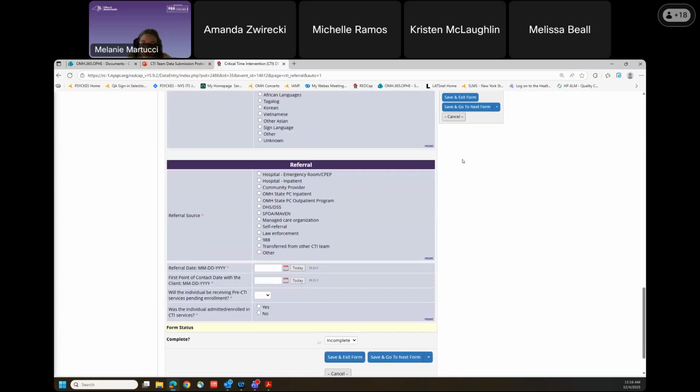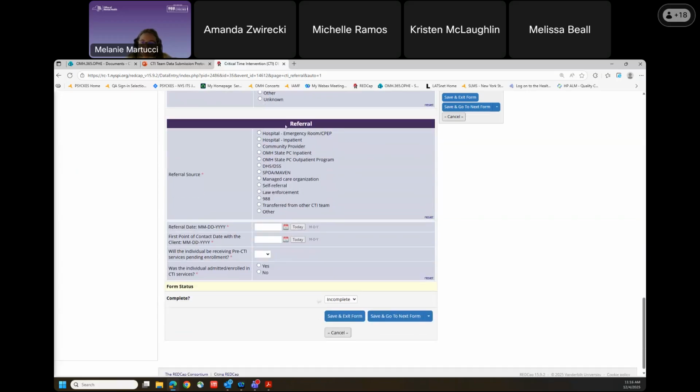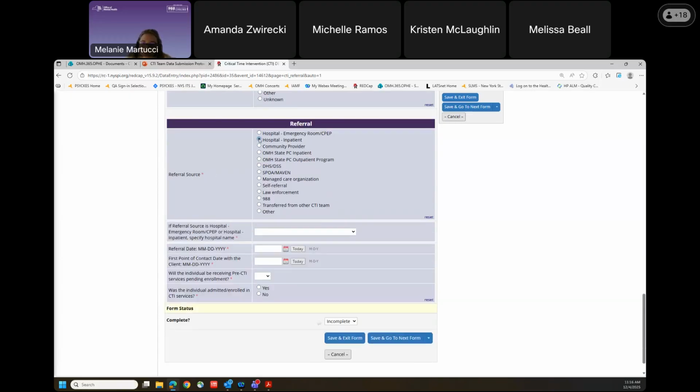So after the recipient characteristics, you'll see this referral section. And all of these fields within the referral must have a response included. So we ask for a referral source, and for some of the information, such as hospital inpatient, there will be additional follow-up questions that will be required to answer.